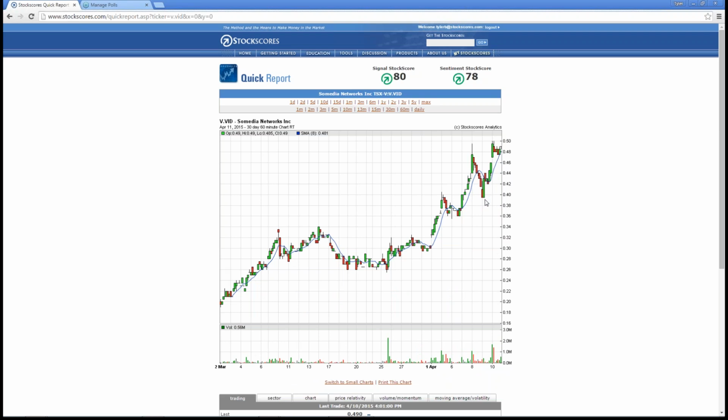So that right now is support. If I was to draw a trend line, I would draw it across these inflection point lows, and that would be right about 42 cents. So the aggressive exit point on this stock would be a close below 42, and the more conservative one would be a close below, looks like 39.5 cents.